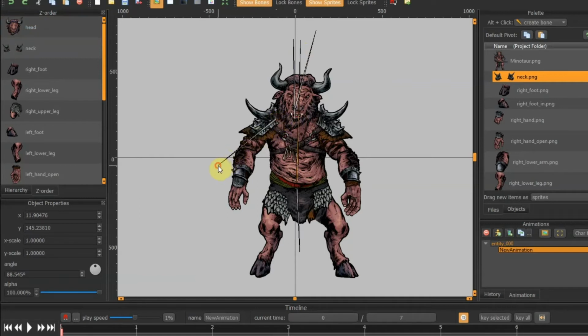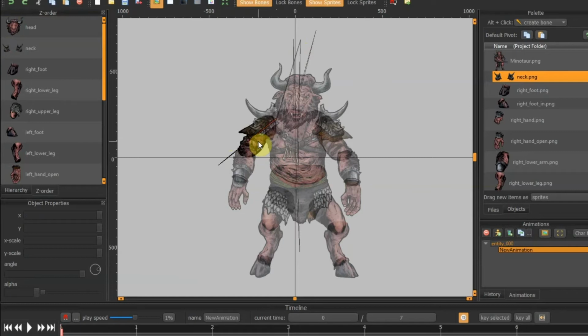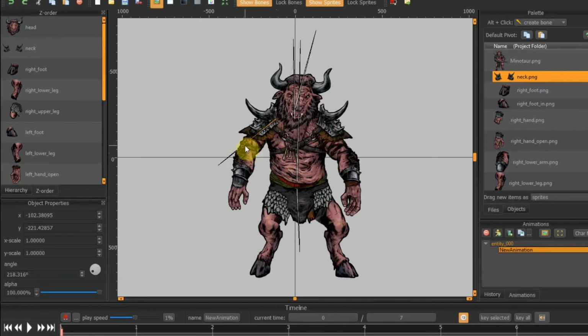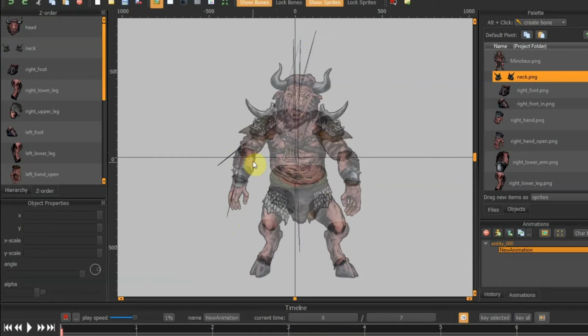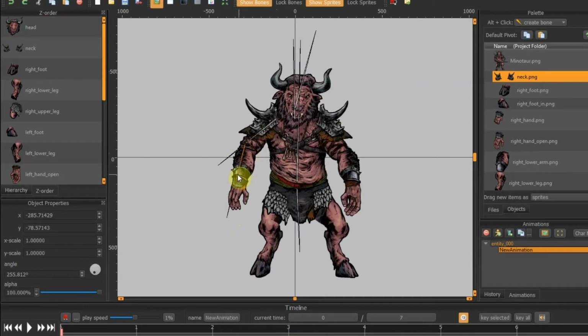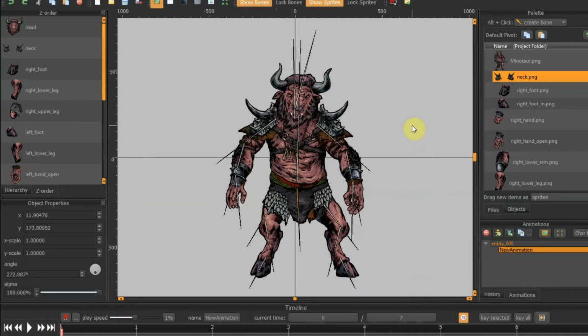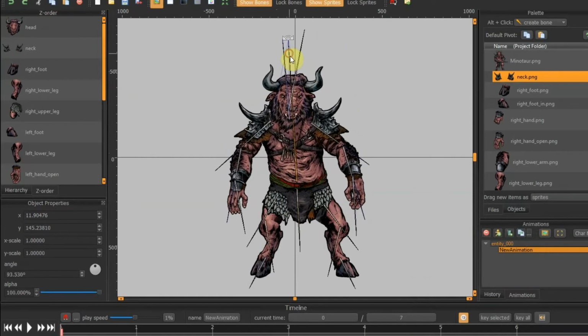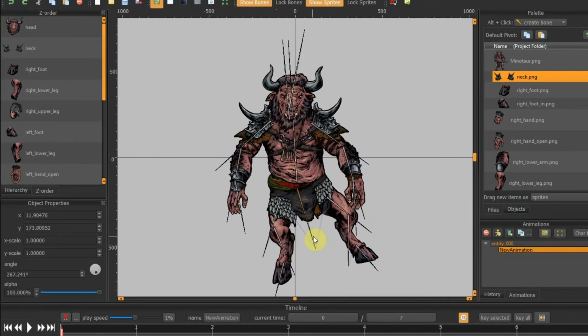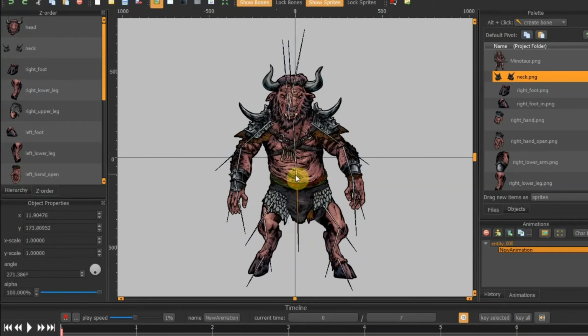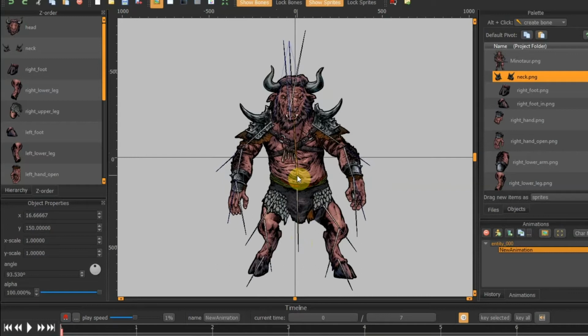Here's the bone for his upper arm, and I attach the upper arm to that. Off of the upper arm we have the lower arm, and I attach that. Then off of that, about where the wrist is, is where the hand is going to be, and I attach that. So now I've got the whole Minotaur skeleton system set up. If I move the spine, everything on the top moves. If I move his groin, everything on the bottom moves. I can detach these, but I tend to keep them together.